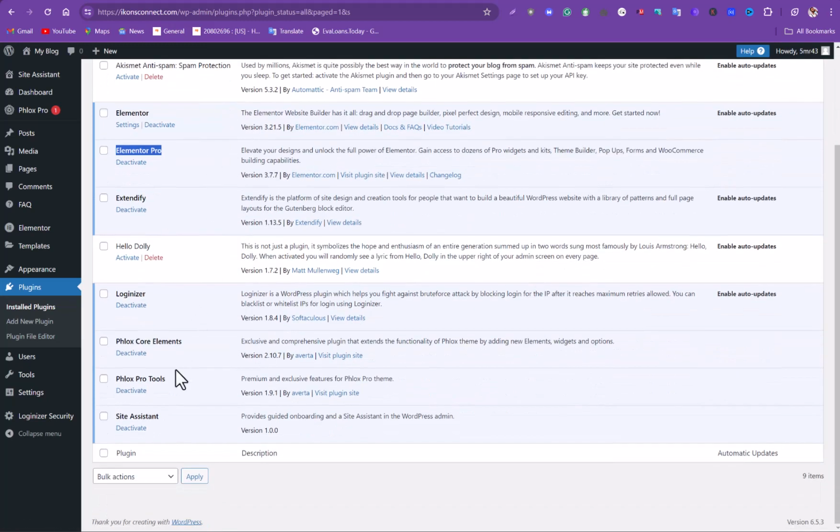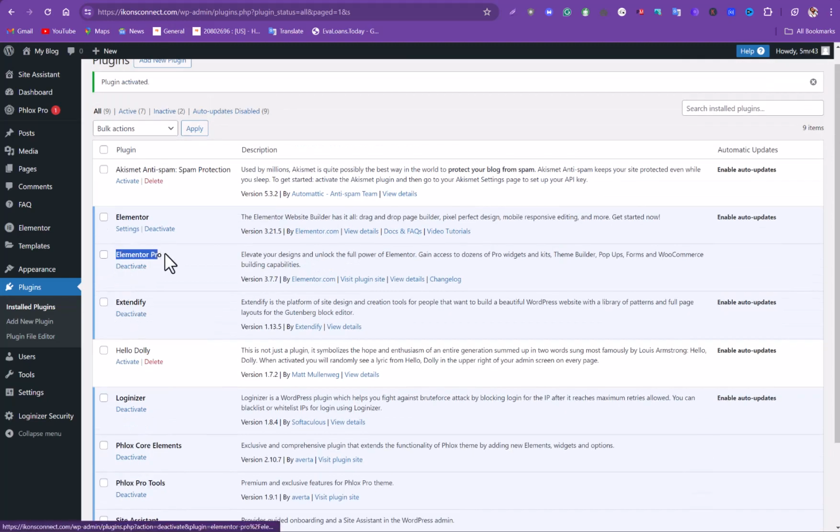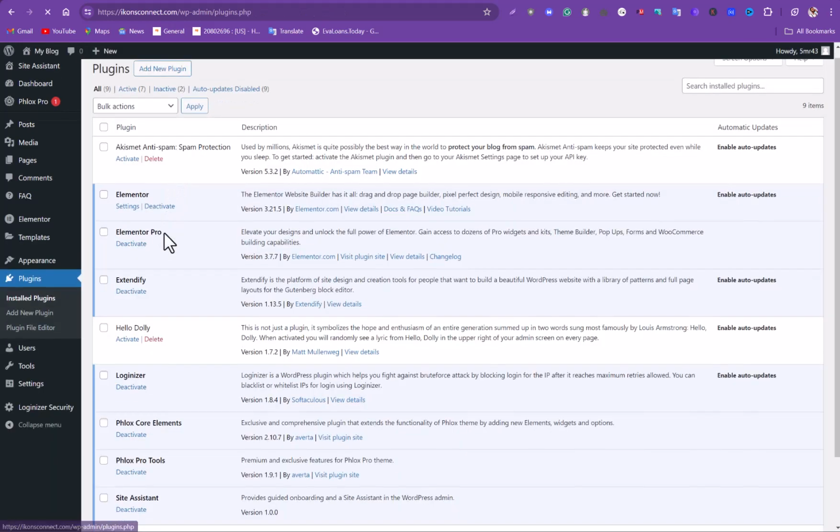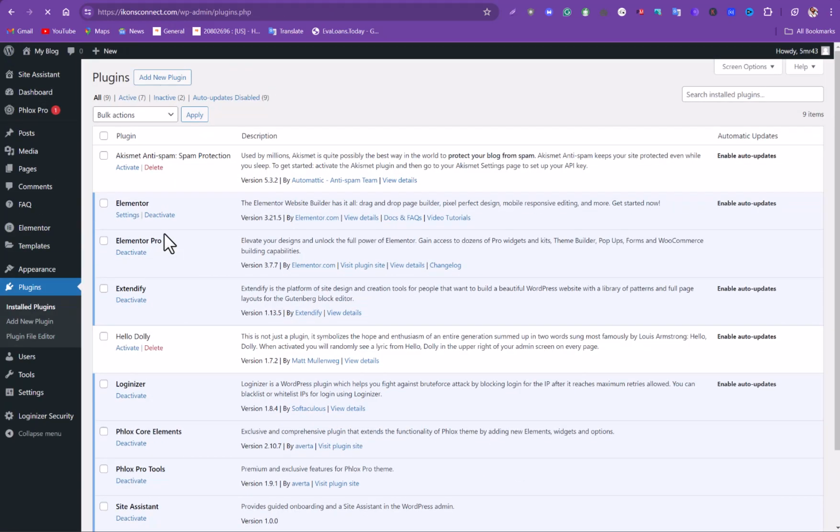So these are the list of plugins I actually have. These ones are for the themes I uploaded recently. So this is our Elementor Pro. It is active. You click here to deactivate it, so there's no need going there. Let me quickly show you, you can actually install plugins through this place. You can see the list of plugins you have. So install plugins is where I am now. So you can see all your installed plugins. So that is that about that.